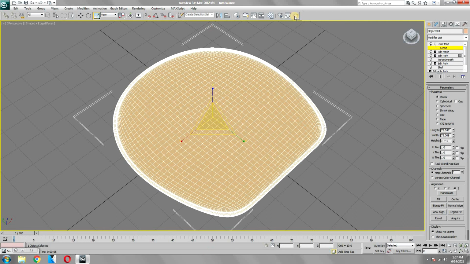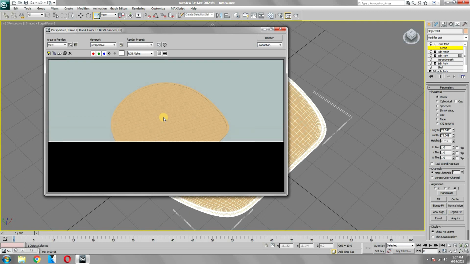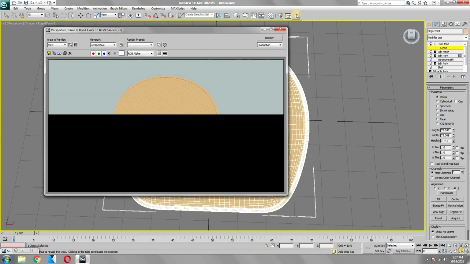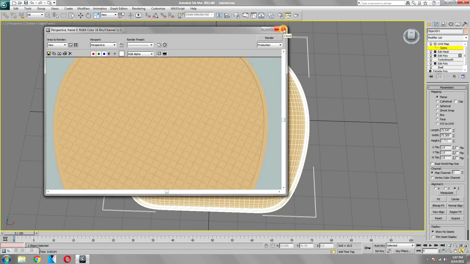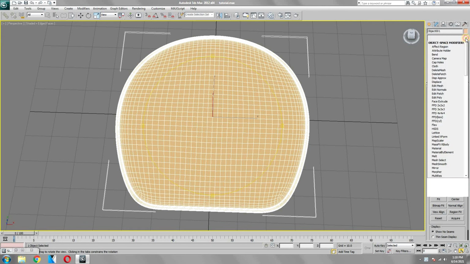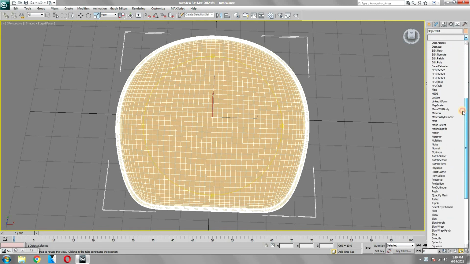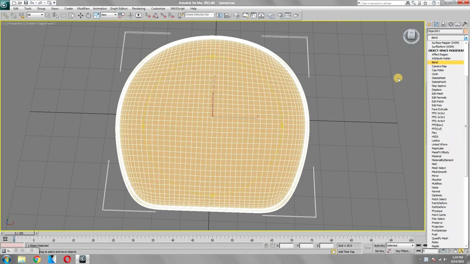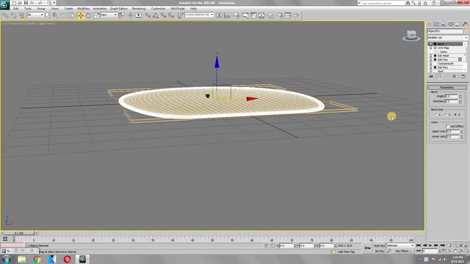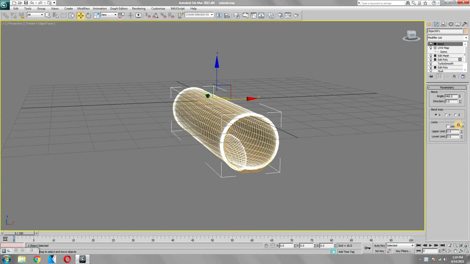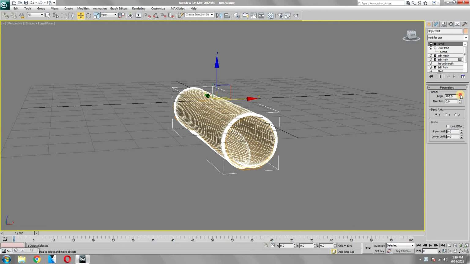If we render the scene now, you will see the familiar cone texture. Increase or decrease the scale of the gizmo to make sure it looks roughly like mine. Once the material is done, we will now make this into the shape of a cone. To do that, add a bend modifier. Switch the bend axis to X, then increase the angle until it looks something like this. As you can see, both ends are intersecting each other.